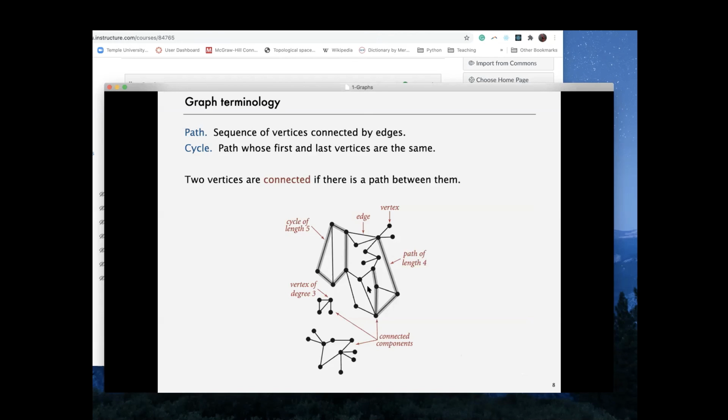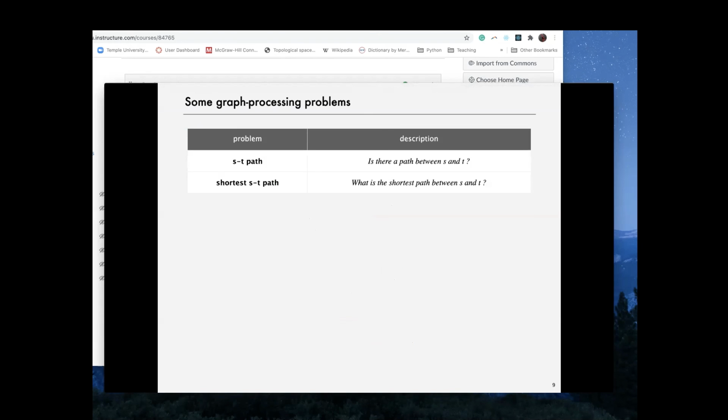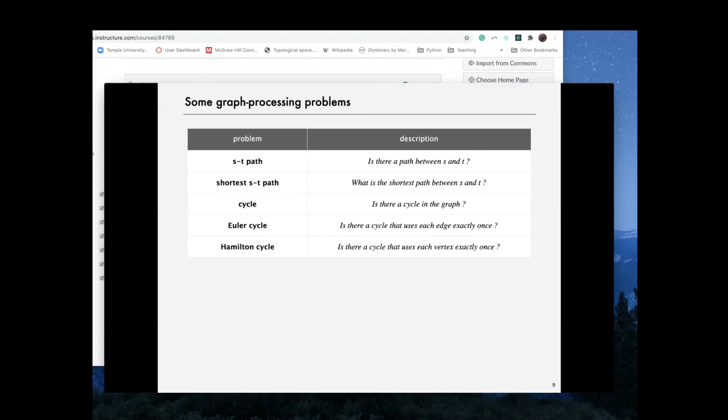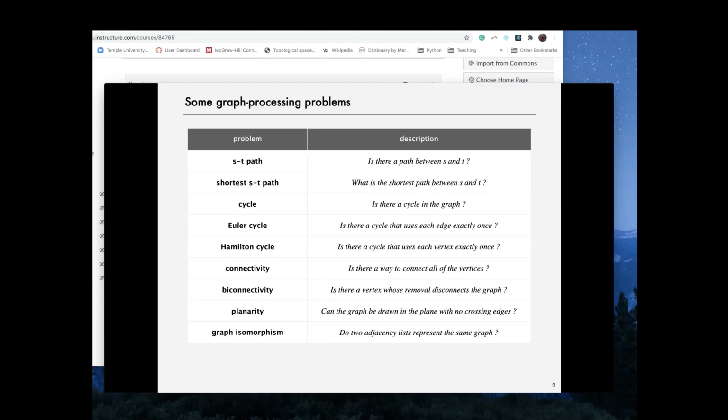So there are many problems that we want to solve using graphs. One of those problems is the so-called ST path. You have a start vertex marked by S, and you have a vertex marked by T, called a terminal vertex. You want to find the shortest path from the start vertex to the terminal vertex. There are other problems that we'll talk about as we go along, maybe, but I don't want to spend time right now discussing them. Maybe next time. All these problems show up in applications.